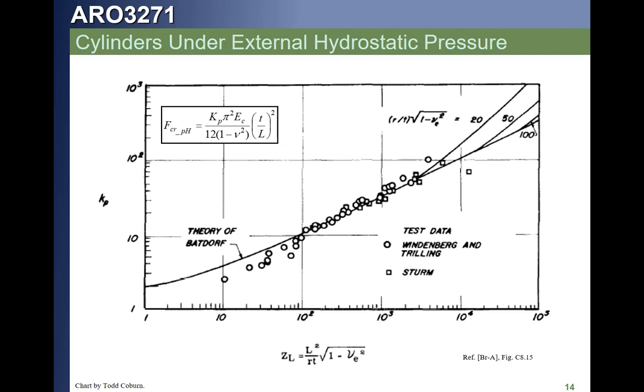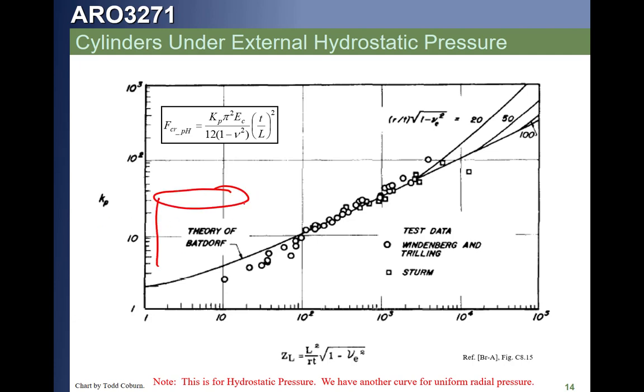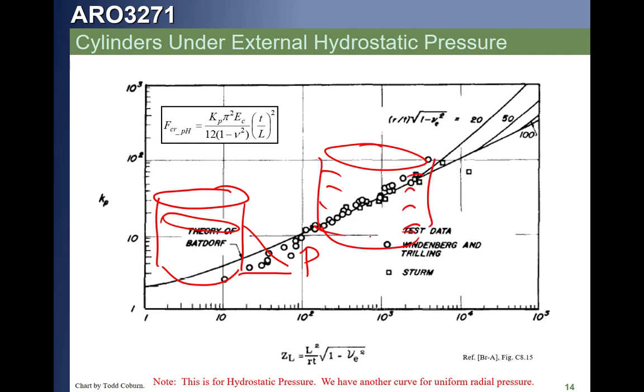Now, if we have a cylinder under hydrostatic pressure, we're going to use this curve. What that means is we have a cylinder loaded with some kind of fluid. That would be one way of doing this, which means the hydrostatic pressure is building as a function of the height. That's hydrostatic pressure. If we have a cylinder loaded with uniform pressure, internal or external pressure, then that would just be what we're going to call a pressurized cylinder.